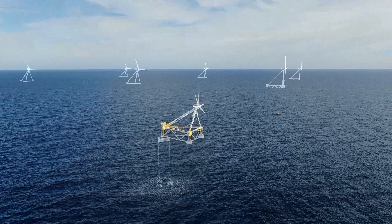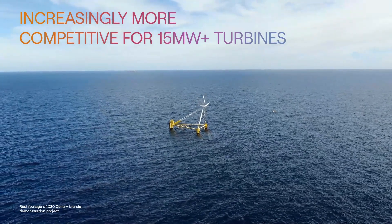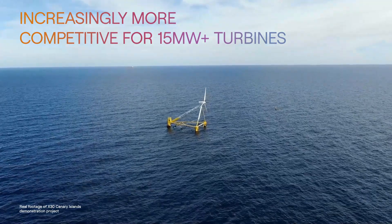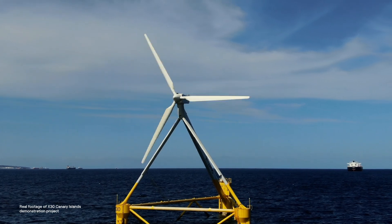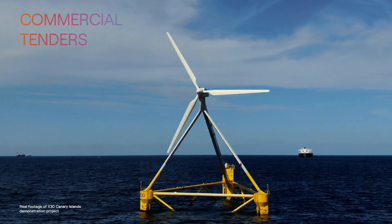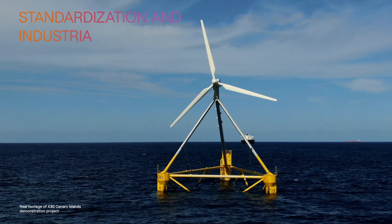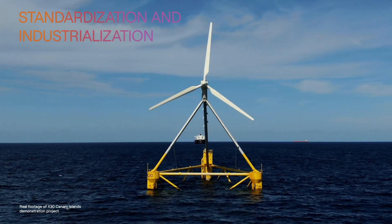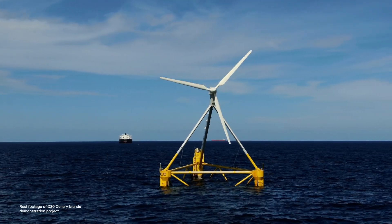The design is highly scalable, becoming increasingly more cost-competitive for large turbines of 50 megawatt scale and above. Such large units are already under design by X1 Wind in preparation of commercial tenders and projects worldwide, with particular attention to the standardization of elements that can be manufactured by a wide range of suppliers, followed by local assembly and mass deployment.